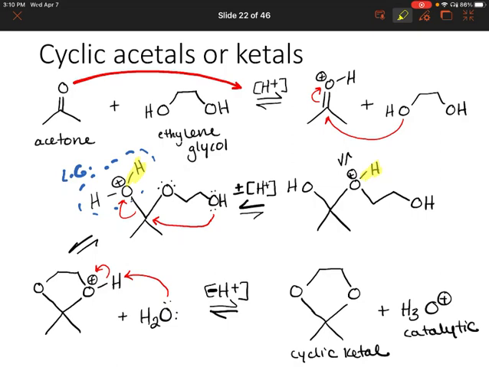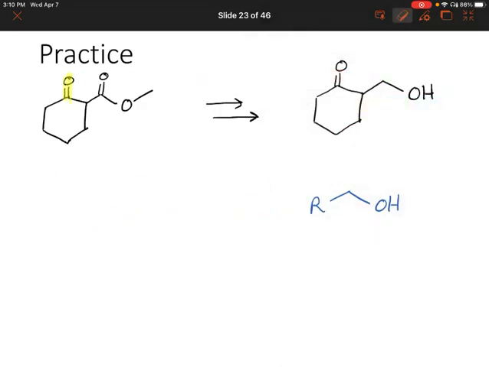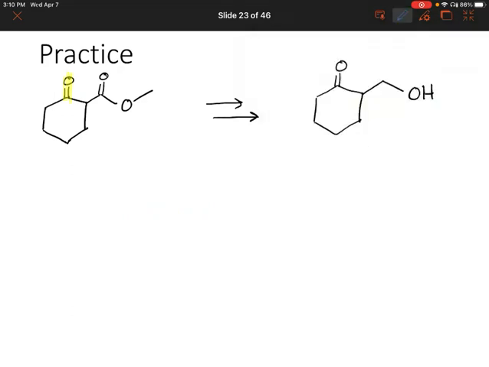previously we added ethylene glycol to a ketone, and notice that all of these steps are reversible. So what we can do, and it's okay if you didn't see this part of the reaction because we're learning and I just kind of wanted to give you a slightly challenging problem. So don't feel bad if you were struggling with this. So what we're going to do is add that ethylene glycol with catalytic acid.